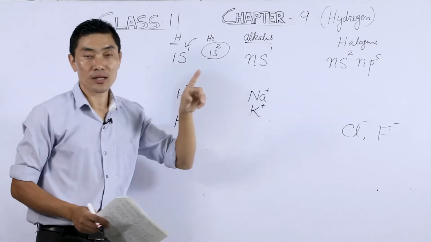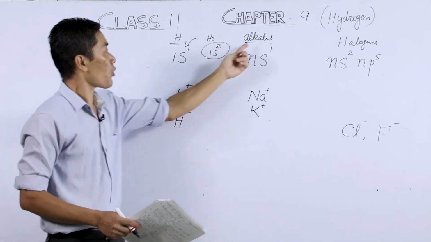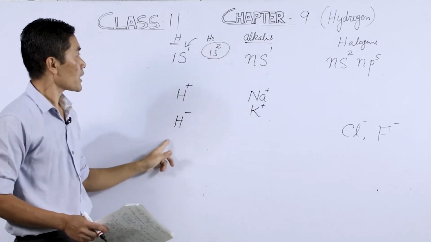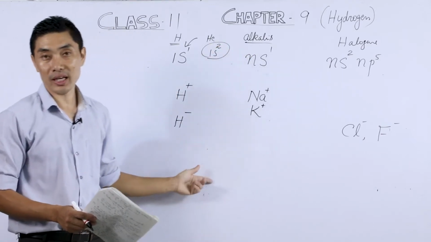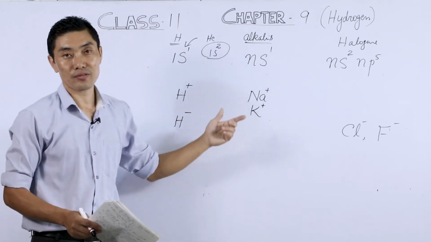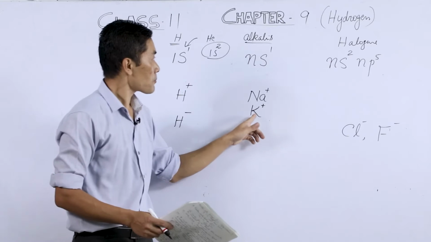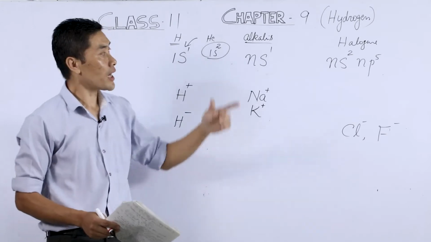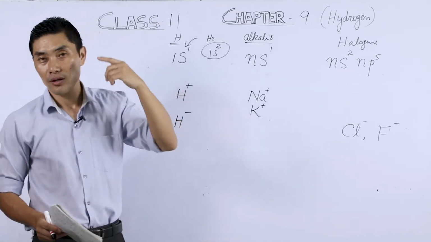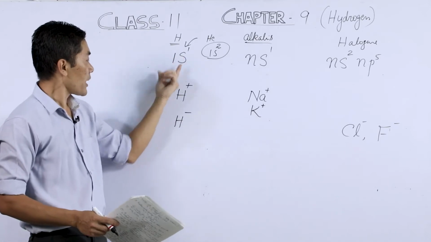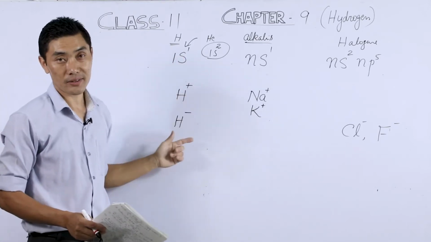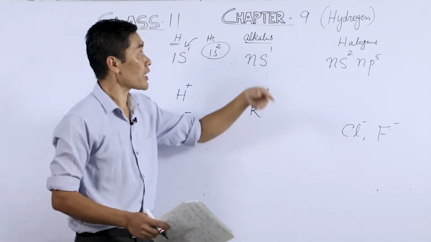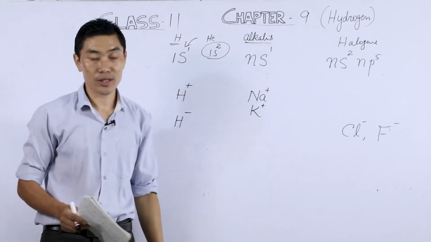Hydrogen can react with non-metals also. All the alkali metals react with non-metals. So just like the alkalis, hydrogen can react with non-metals to form oxides or sulfides or even halides. Just like that, halogens can react with metals. When halogens react with metals, they form halides. Like that, hydrogen can react with metals also to form hydrides. So like the alkalis, hydrogen can react with non-metals, and like the halogens, hydrogen can also react with metals.